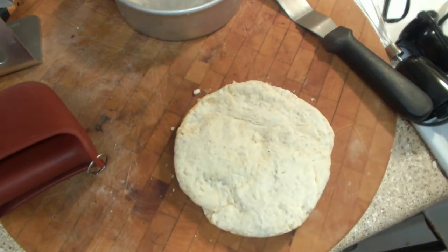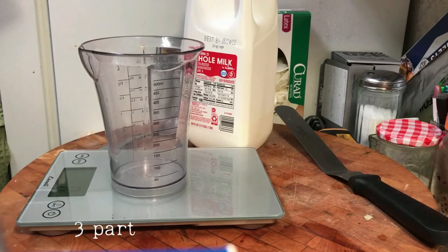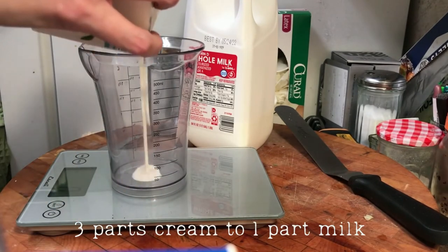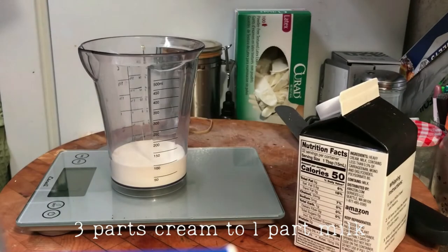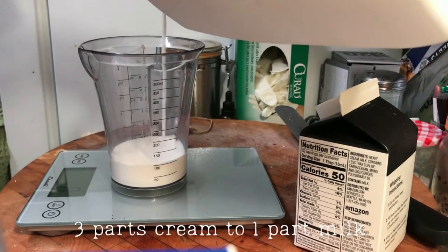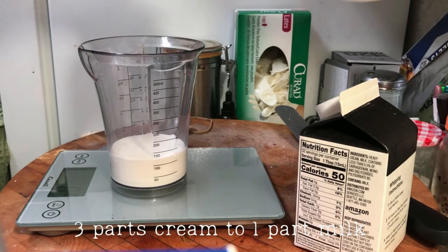And once it's done and out of the oven, it's the bottom — it has a little bit of color. I don't want to overbake it; no one wants a dry shortcrust. And I'm going to let that cool while I make what is called the cream sauce. I was highly dubious about making this because it's cream and milk whipped together, and I wasn't sure it would thicken up, but I had to trust the process. So I'm using three parts cream to one part whole milk.